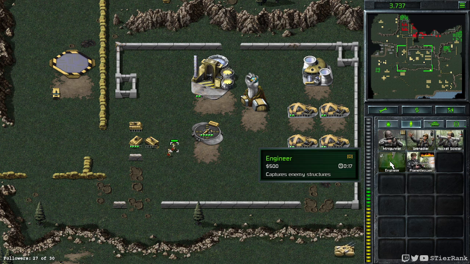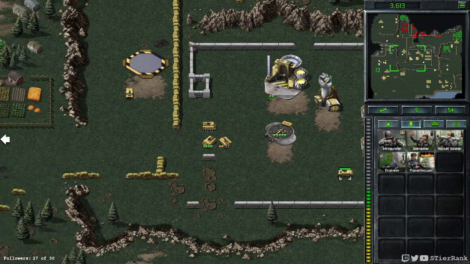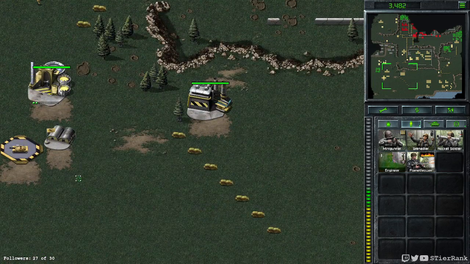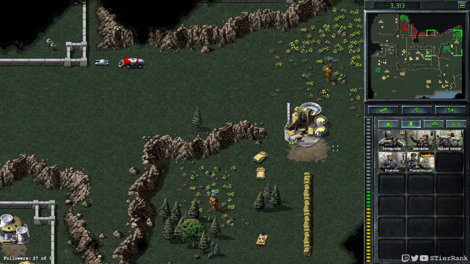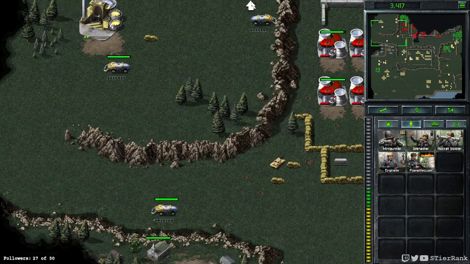Okay, let's get us maybe building. Two more engineers made. Building. Unit ready. See, nobody's hiding over there. Unit ready. We'll go ahead and move this other tank in. Actually, we'll pull him up this way.